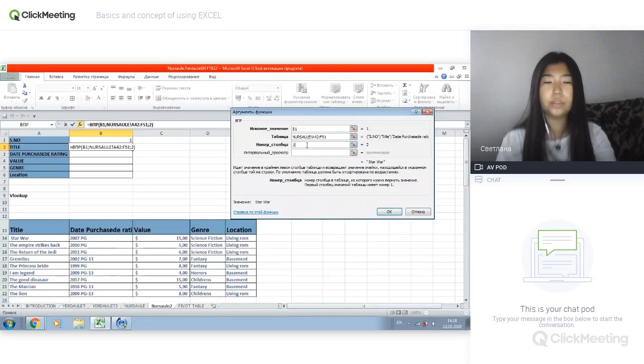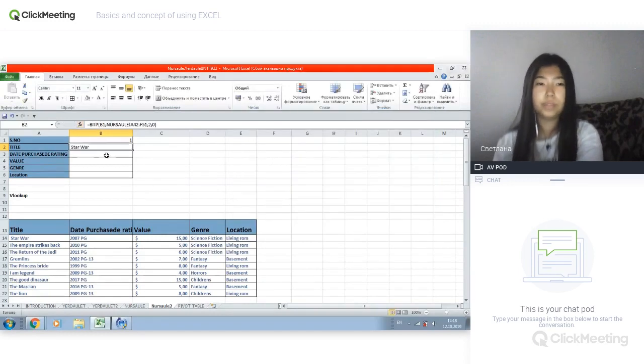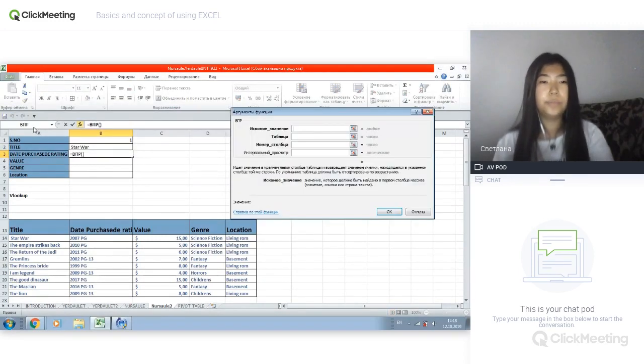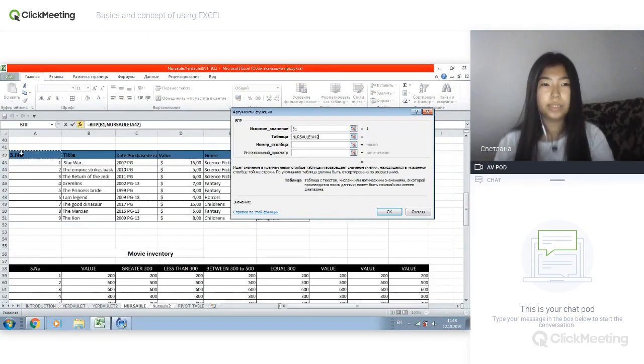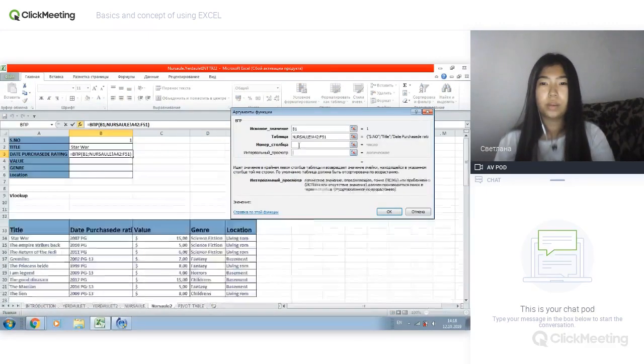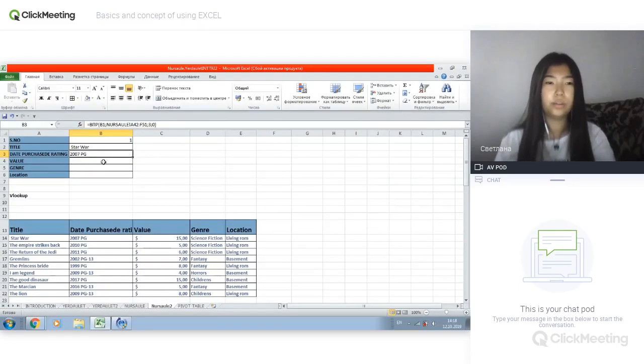We were finding the first, the name of this first, then 0. We find out the title. Then VPR, искомое значение 1, таблица this, номер столбца the third, and 0. We find out the date.